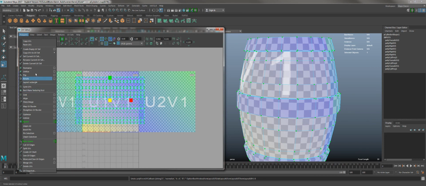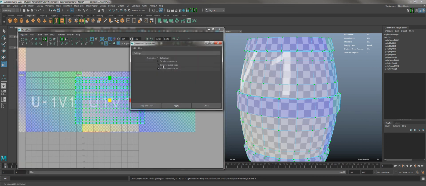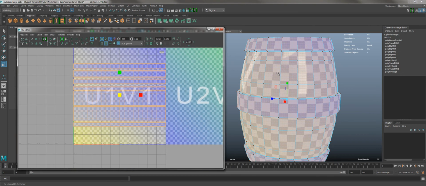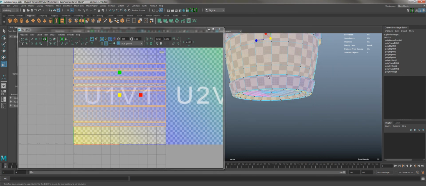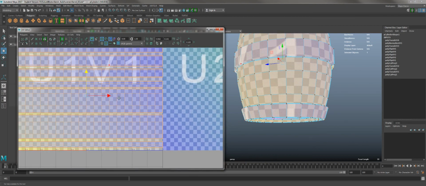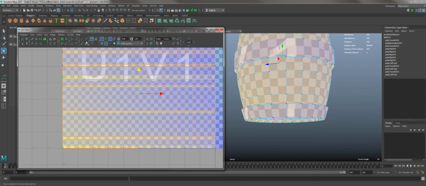It's going to make everything squidged again, which you don't want. So go back to normalize option box, and I'm going to click preserve aspect ratio. Center and closest tile, this means it's going to fit it inside whatever tile it's closest to. So I'll click that now. There we go. So it's made it smaller and fit inside this grid, but it's not actually changed anything about our texture, which is great. And then I can move that around and make it fit to the texture sheet as much as I can.